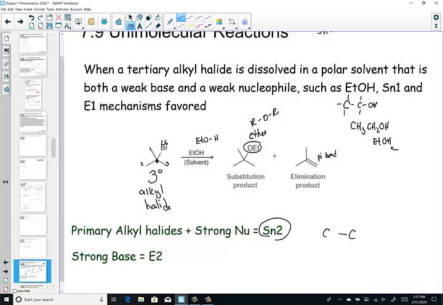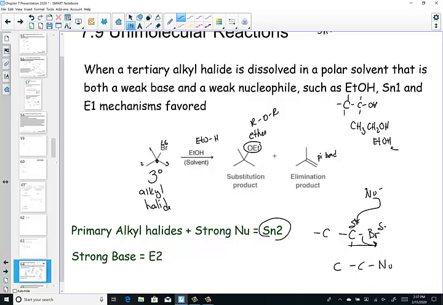A primary alkyl halide did not have what we would call steric hindrance. And so we had a very polar bond where this made the carbon electrophilic and this guy here a very good leaving group. And so when your nucleophile, which was a strong base, strong nucleophile, would have an easy time attacking the alpha carbon, and the leaving group would then just leave. So that's a nucleophilic substitution where you would see where the bromine was, the nucleophile had added on, a substitution.